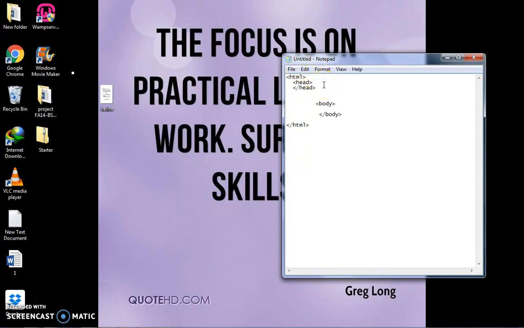The head section is actually a place where we write the information about the page, and the body section is the content that is displayed to the user. In the head section we write our title, and for title we use the title tag.